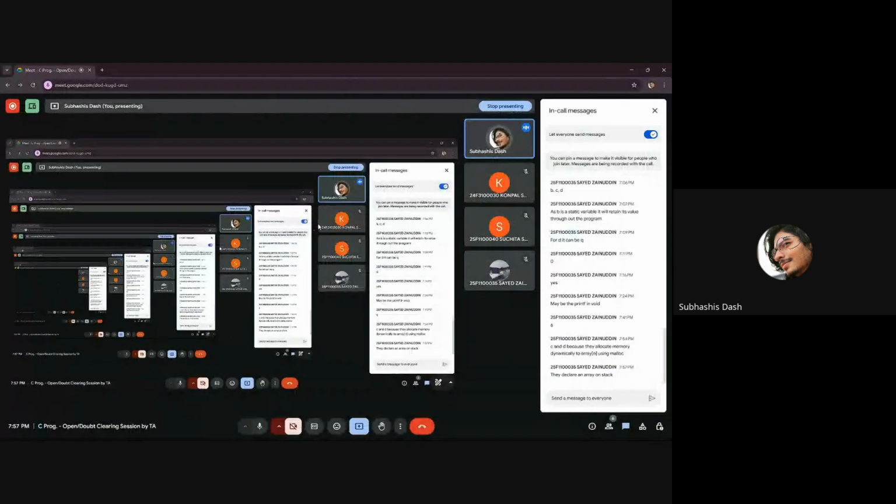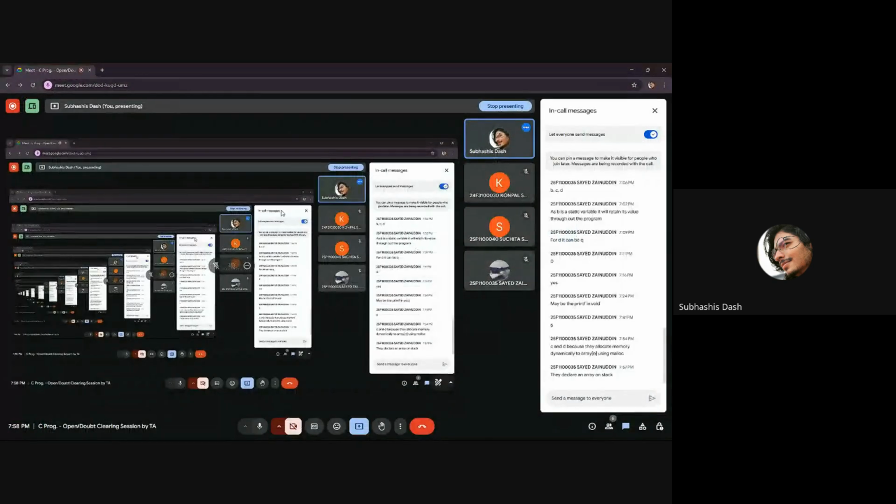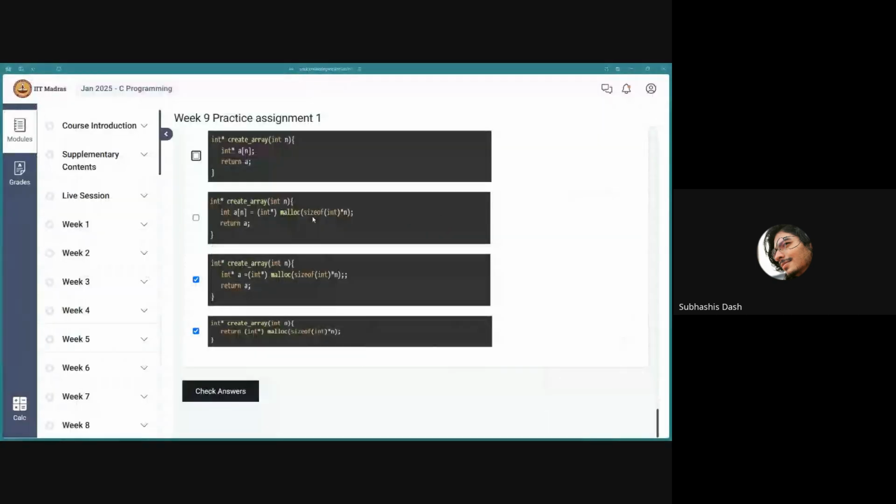Yeah, that declares an array on the stack. No, malloc does not declare an array on stack, right? Oh, this one you're telling, yeah, it declares an array on stack. You're correct, you're correct. But this one, it declares memory on the heap. Yeah.